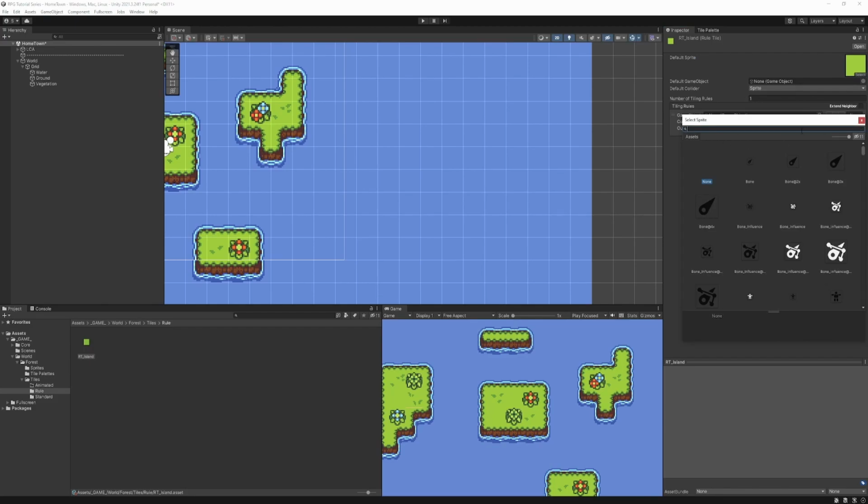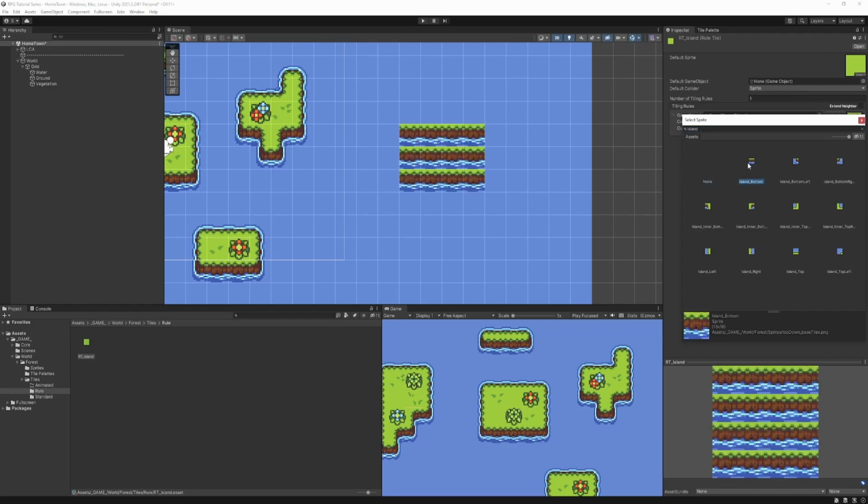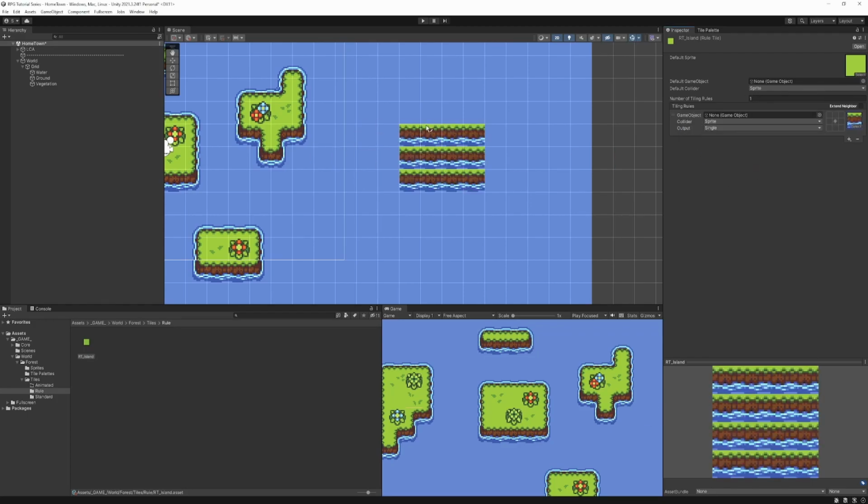If we go ahead and set a sprite here, and we're just going to set this to island, and then island_bottom, you can see straight away that all of our tiles have changed to island_bottom. So here, again, this rule is being satisfied for all of our tiles, and this sprite has been selected for all of them. Like we explained before for this tile, we should test for the presence of tiles to the left and to the right and above, but an absence of a tile below.